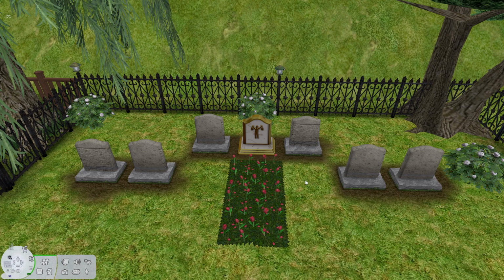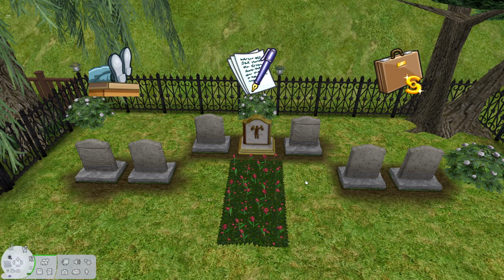When you start the game, Consort always has the want to retire, and I made that happen for him. I didn't force him to get to the top of the career first. He wanted to retire, so he retired at level 9. And his hobby was film and literature, so he decided to use all that money that was just sitting there to purchase a bookstore. So he used to be the owner of the books and coffee shop. He started writing his own novels, and then he opened a little place where he could sell his novels and just let people come and hang out, read books, and enjoy literature.